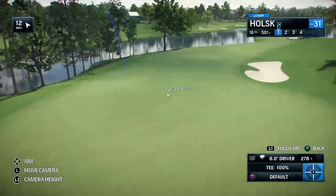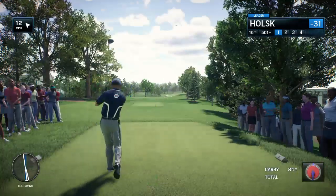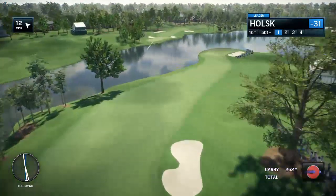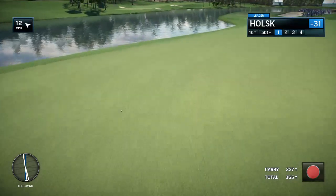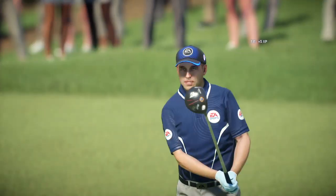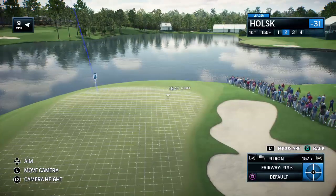This is the start of what some say is the toughest finishing stretch on the PGA Tour. It's known as the Green Mile. Frank, what makes it so challenging? Well, this hole in particular, Rich, the dogleg right, plays every inch of it, just over 500 yards. That bunker you can see down the right, 325 yards to carry that. If you can fly the ball that far, at least you can chew off 2/3 of this hole, and that is well required here. Otherwise, it's a long, long second shot.